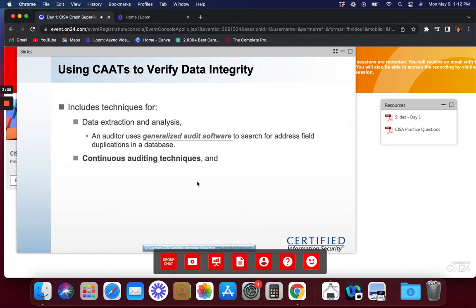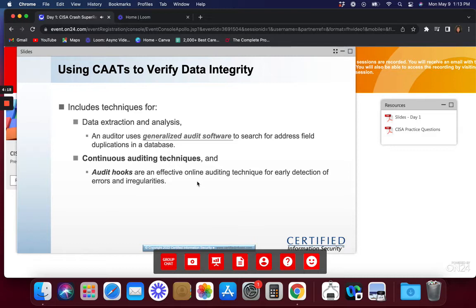It's what it is. Continuous auditing techniques such as audit hooks. This is where, for example, if you've ever had your credit card declined because your credit card company felt that it's awful strange that you're making two subsequent purchases so close together at the same shop, they're worried that maybe that was a fraudulent transaction. With an audit hook that is already there to catch, wow, you just transacted the same amount twice within a 30-second period, that automatically flags an exception real time. That's called an audit hook. It's an effective technique for early detection of errors and irregularities.